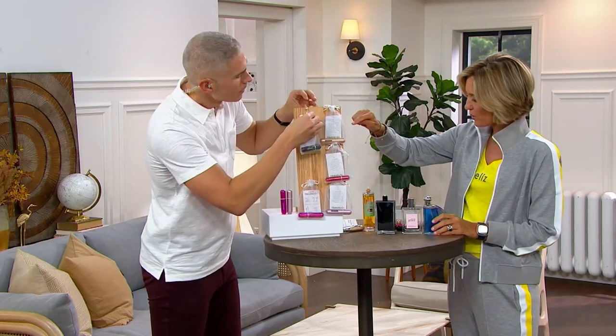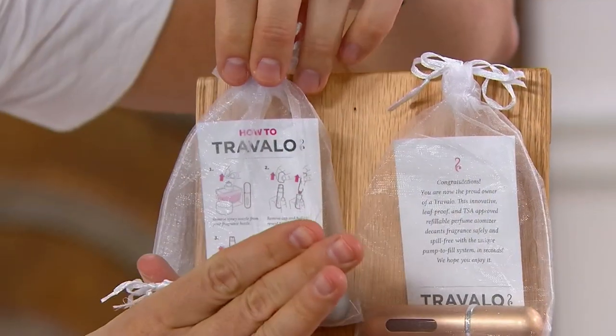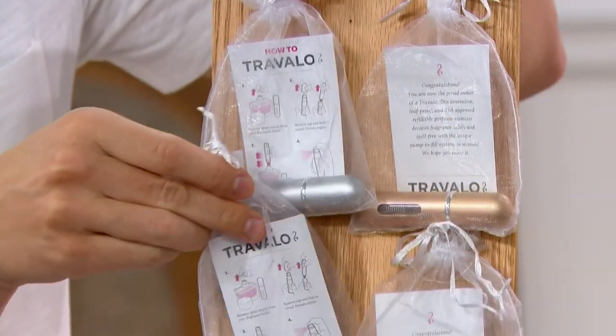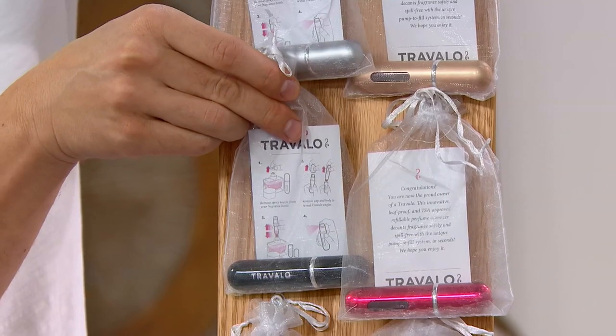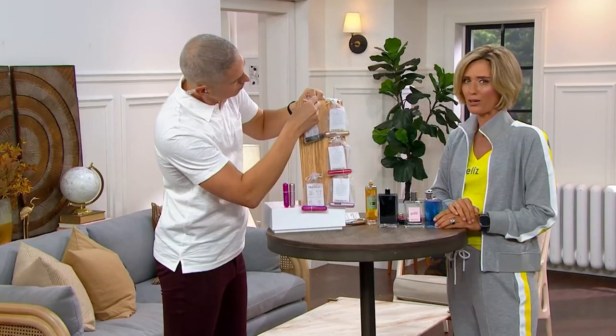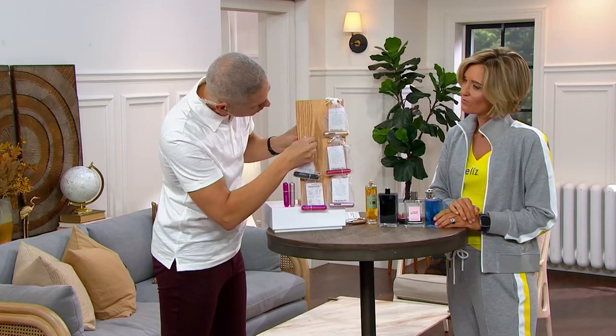And then there's also this, champagne or silver and gold? There's silver and gold, and there's red and black, right? So there's silver and gold. Only show at this price, so you only have until the end of this show, which is about 45 minutes away, in order to pick this up. $27.64, and great individual gifts, but by all means, keep one for yourself, so you can take it with you.